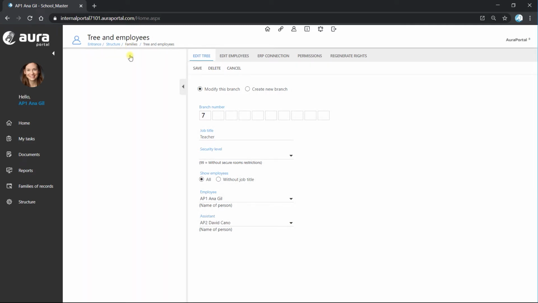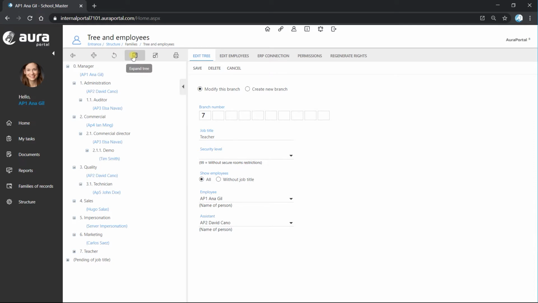If we go to Span now, we can see the role there. Okay, and we can see Anna and David. The only ones that are at the same level here are these two, because we can see here the role and then the employee. In here we have the role, but we have two employees that are the same. And this is because this one is the assistant. Now, let's go to Structure.